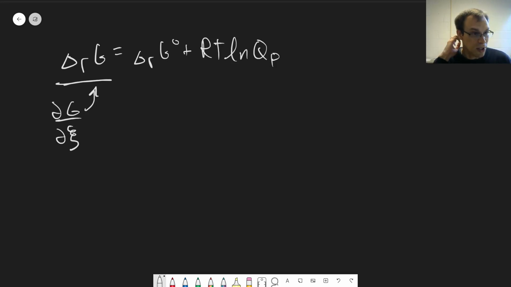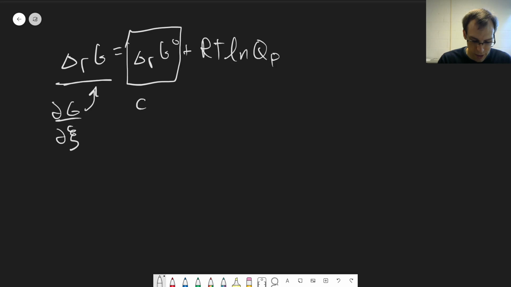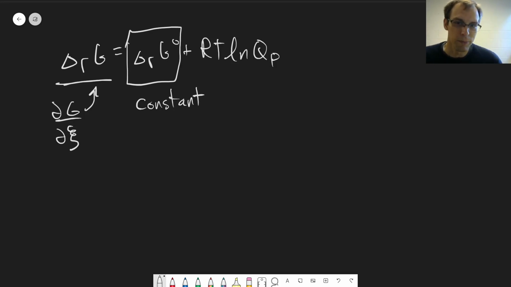This value changes as the reaction happens. So delta G is not a constant. Whereas this delta GR naught, this is a constant value. And this is constant because it only considers one specific set of conditions, that is the standard conditions, where all the pressures are equal to 1 bar when we're thinking about a gas phase reaction. When we're thinking about condensed phases, there's some additional things there, like concentrations are all equal to their standard values of 1 molar and things like that. Or more accurately, they're equal to activity of 1.